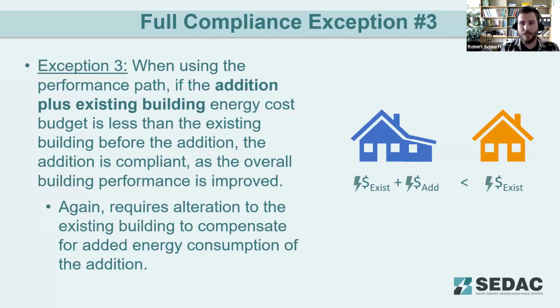Instead of looking at the UA of the building and the addition, you're looking at the energy cost of the existing building and the addition. But the target here is the same: we want the energy cost for the existing building plus the addition to be less than the energy cost for the existing building without the addition. So again, we're trying to show improvement here. This is what we want. We don't want any of our buildings to perform worse after we perform a new project or addition on them. We want them to perform better.